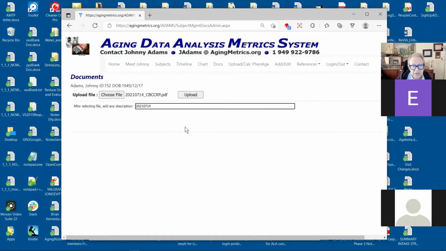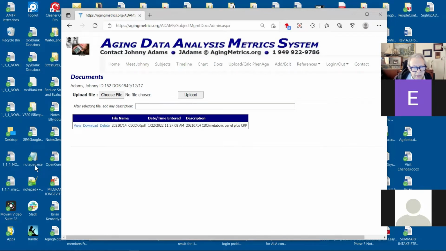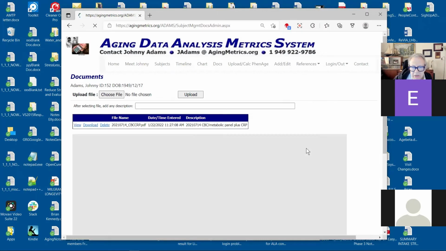This is a CBC plus metabolic panel plus C-reactive protein. So let's upload this into the system. And there it is. Let's take a look at it.